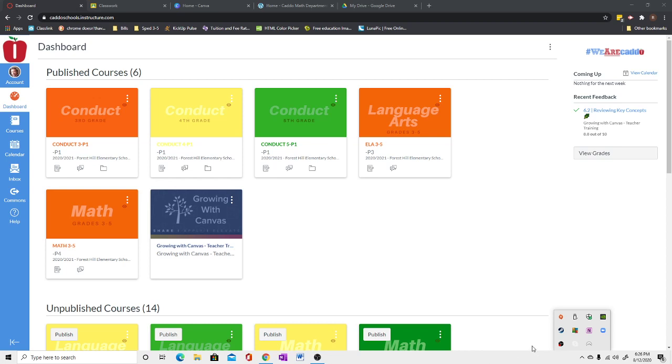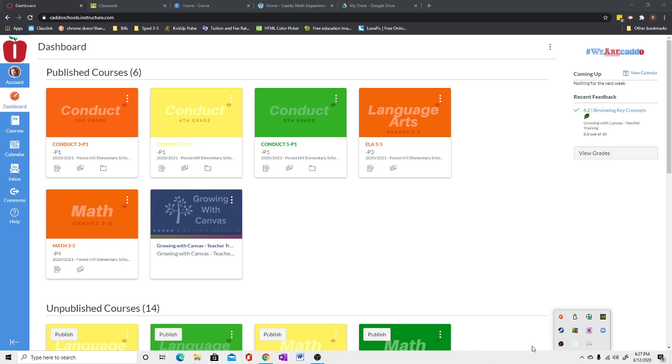As you see, once you get logged into your Canvas, you're opened up initially to this dashboard view. The dashboard view is showing you these graphical representations of your different courses that you teach. Each of these courses are brought into here from JCampus. So if you teach 14 different courses, three different grade levels at every subject, you're going to have a lot of courses that's in JCampus. Well, that's what you're going to have here.